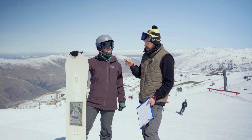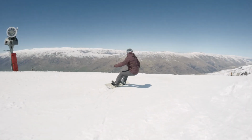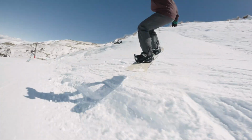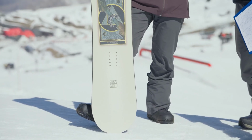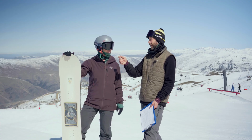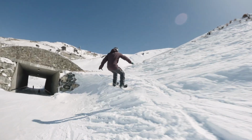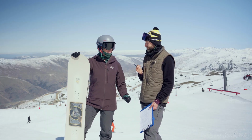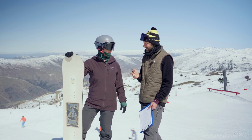With that in mind, what did you make of the flex, like the general feel of the board? I was pretty impressed by the flex. It has nice wood flex to it, so I can feel the wood, and it's got pop. And it could carve pretty well on piste. Like I said, took it off into the cut-up snow, and I got bumped around. Do you think a lighter, smaller rider would get bumped around? Yeah, I think a lighter rider would be fine, but if you're a really aggressive, hungry snowboarder, I still think you probably need something a little bit more heavy duty, a little bit stiffer, a little bit heavier.